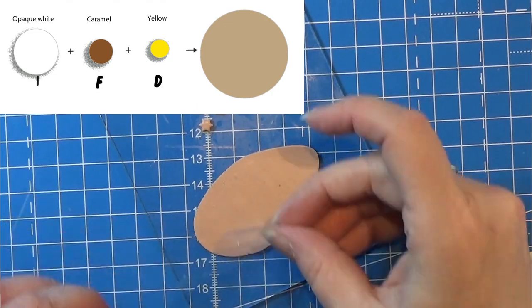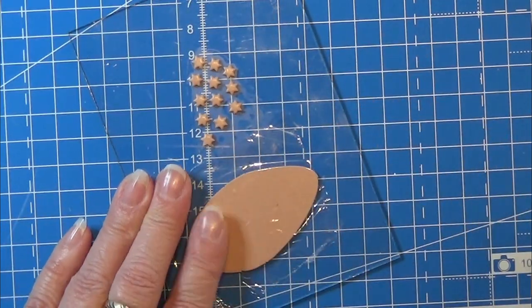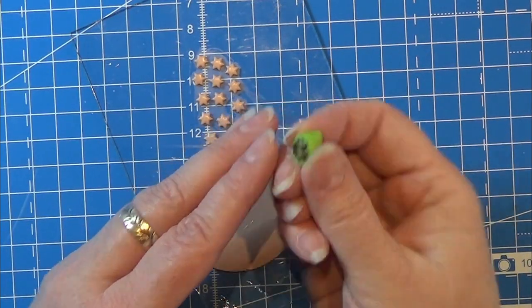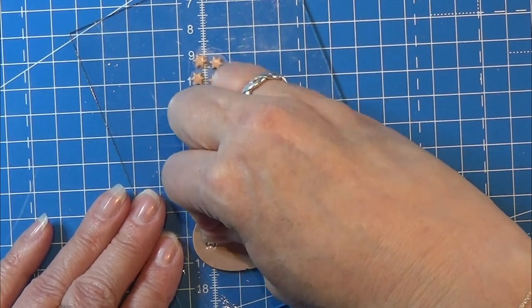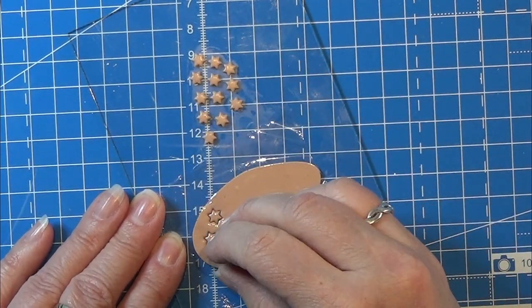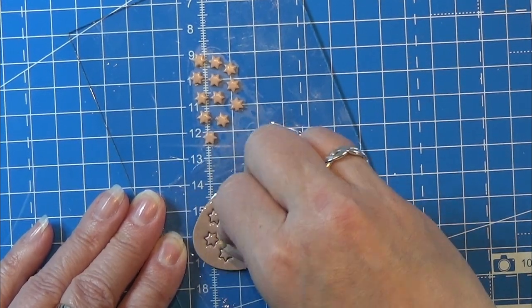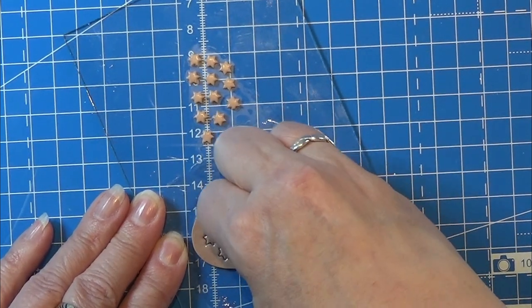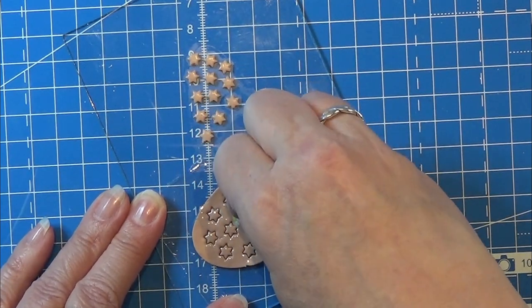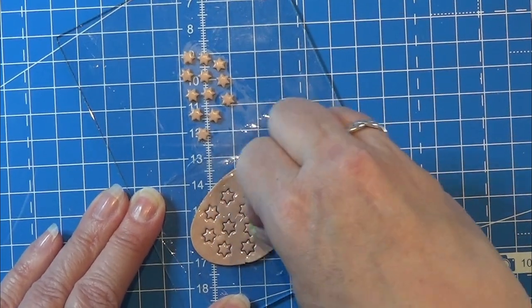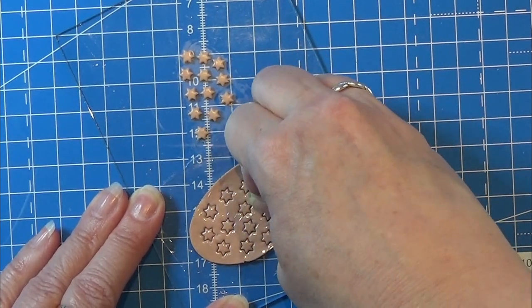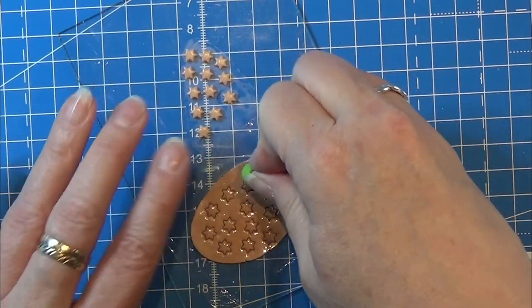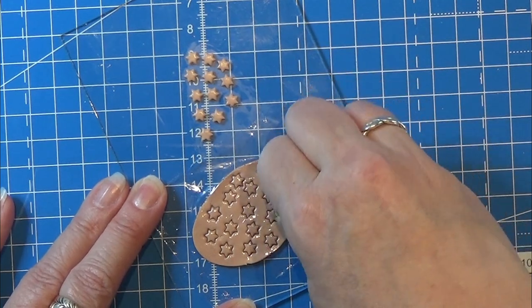I wanted to make something to put in these small jars so I rolled out a piece of tan colored clay and put it over some cellophane or cling wrap. I'm just taking this small cookie cutter that I have and pushing it really good through the clay making sure I'm all the way through, or you can use whatever kind of cookie cutter you have.